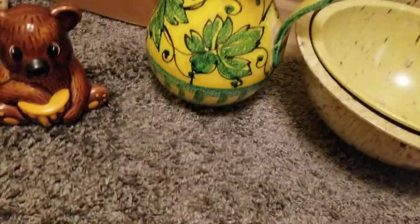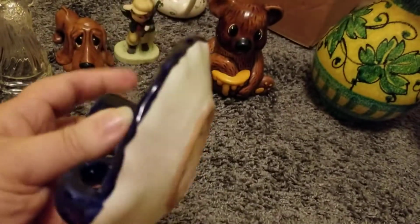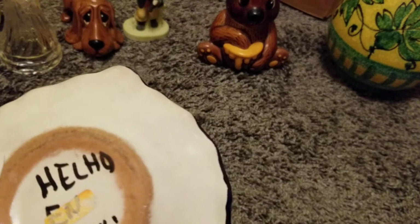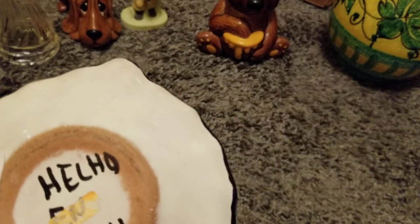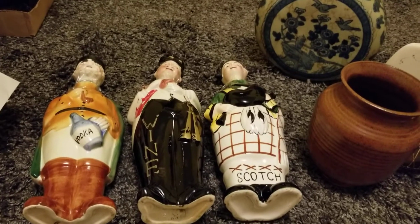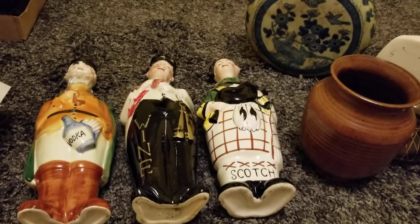Okay. Next up, look at this candlestick. This is Mexico. I'm sorry, I'm not telling you guys what I'm spending on this stuff. Most of this stuff was like $1, $2. The wine bar guys, I believe they were like $4 a piece. That's the most I spent on something.